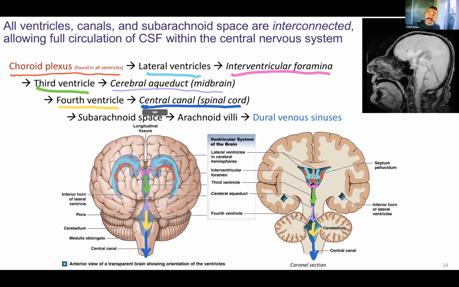The central canal goes all the way down to the end of the spinal cord, and when we exit the spinal cord, we get to the subarachnoid space. So that's going to be out here. From the subarachnoid space, we can go through arachnoid villi out to the dural venous sinuses. And so that's how we get complete flow through the brain. Blood gets filtered, so to speak, by the epithelial cells of the choroid plexus, and we get flow through the brain. And then we exit that fluid, which is now accumulated waste, out the dural venous sinuses.